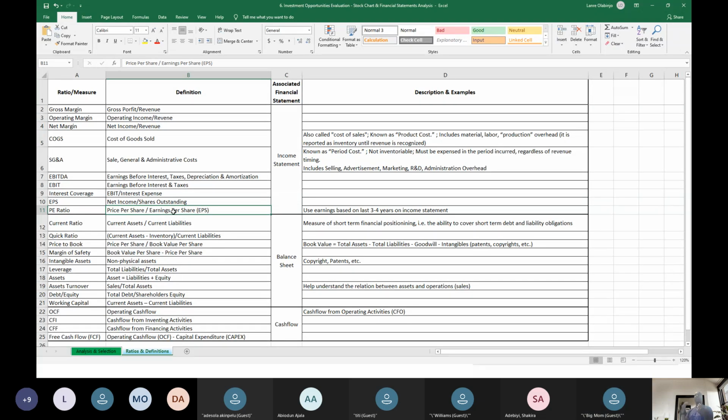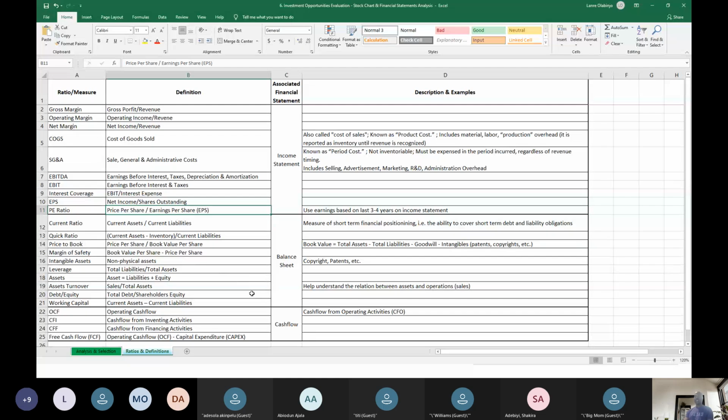So if you're trying to make an investment decision, it gives you an idea of which one you should truly invest in. If you have only $20 to invest, it's better to invest your $20 in the company with a PE ratio of 10 than in a company with a PE ratio of 20. Because the other company will do twice better in the long run with your investment. So that's how you use ratios when it comes to investment decisions.